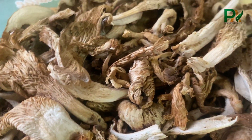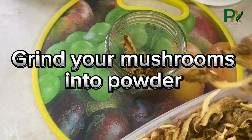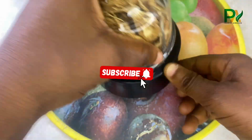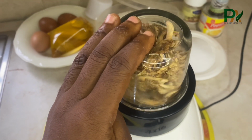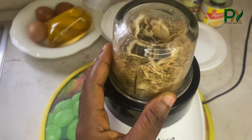Our star ingredients, as usual, mushrooms. This time we're having dry mushrooms and we wanted to turn it into powder. So we blend it, converting the dry mushrooms into powdered mushrooms.